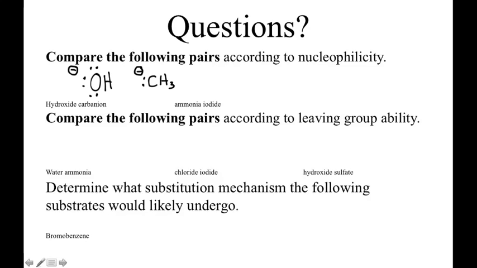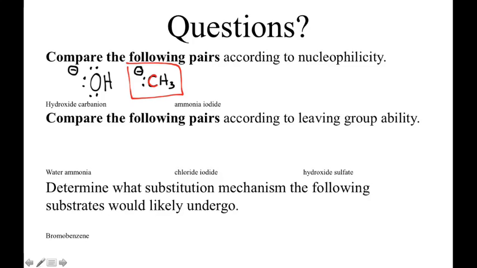Our third rule said the lower the electronegativity, the more nucleophilic. Remember that our nucleophile needs to be able to donate electrons. If it's something that's highly electronegative, it wants to hold its electrons, so it makes sense that we see this inverse. So when we compare oxygen to carbon, which one has the lower electronegativity? That's right, carbon does, which means carbon is our better nucleophile. Okay, so let's push this a little bit further.